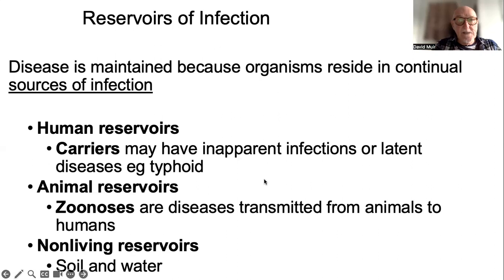But for many of our diseases, the reservoirs lie in animal populations. Now, animal being any animal, whether it's mammal, insect, or whatever. And diseases acquired from animal sources are called zoonoses. Zoo because animal, they're termed zoonoses. Then there are reservoirs which are non-living, and we'll discuss a number of them in a while. But things like soil, water, food may actually be reservoirs for infection and may in fact end up spreading the infection quite widely.